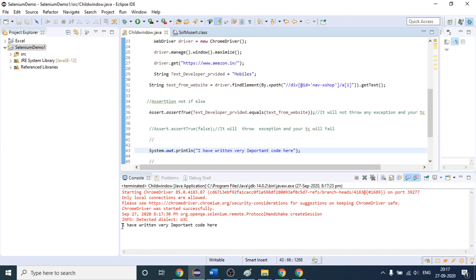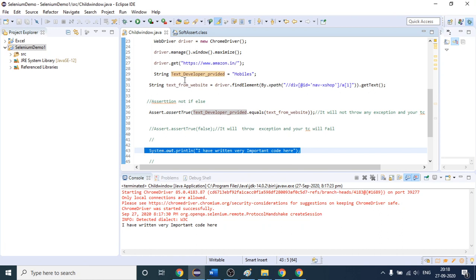So you can see your test case is passed, which is not an issue because this is going to be equal to this, which is correct. And this is the most important one. Understand here, if our test case is passing, then it is able to execute this code as well, and this code is very important to us. Here I have not written any code. Assume as of now I have written some lines of code here, and this is very important, which is executed whenever the test case fails.